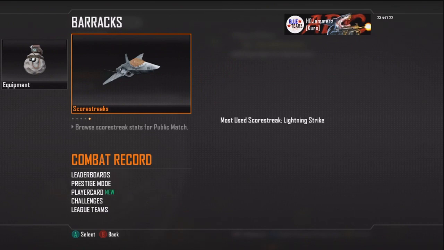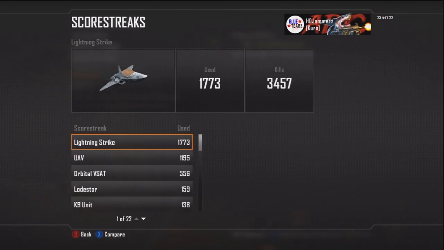Okay, now for the scorestreaks, something you've all been waiting for as well. Usually when I play Call of Duty games and start out, before I get to the level I want to be, UAVs dominate as my most used scorestreak, but this time it's Lightning Strike. In all the videos I've uploaded for you guys, Lightning Strike and Orbital VSAT have been there the most. I've used over 1,700 Lightning Strikes and got over 3,000 kills, which I think is a pretty decent ratio actually. Lightning Strike is very fun. I recommend you guys use it, and they did nerf it as well. If it wasn't nerfed, I probably would have doubled what I have now.